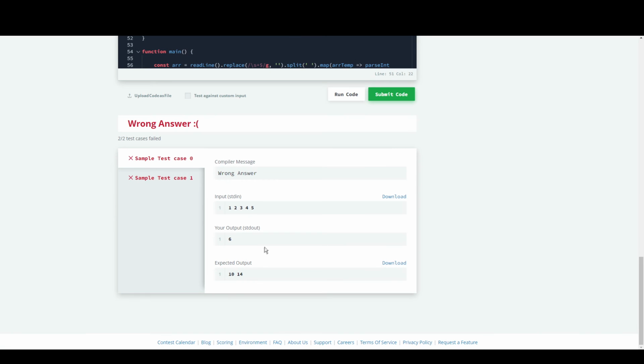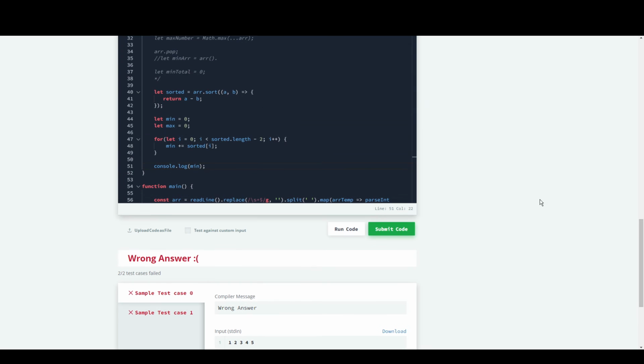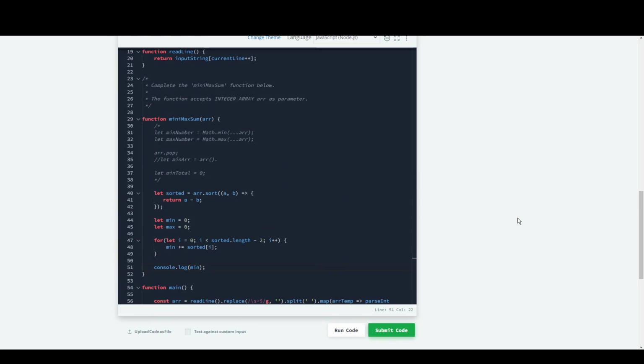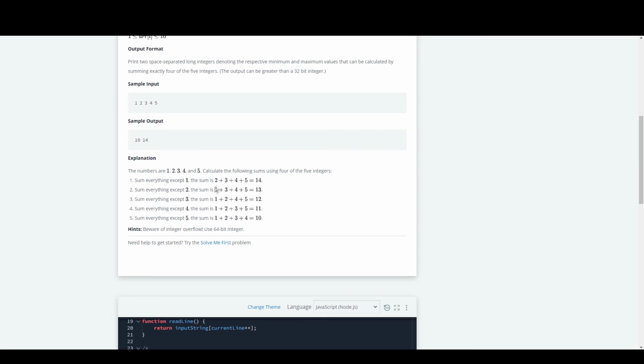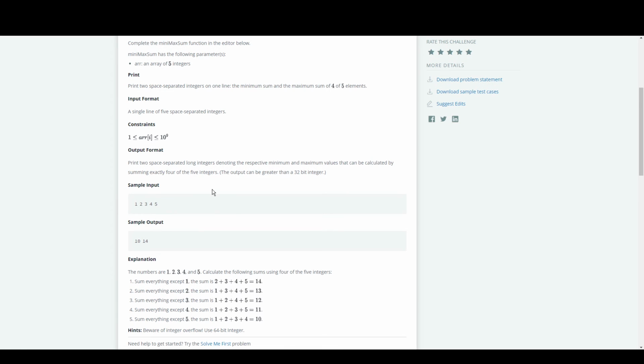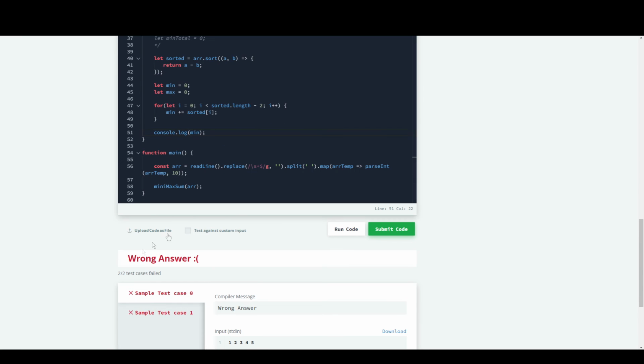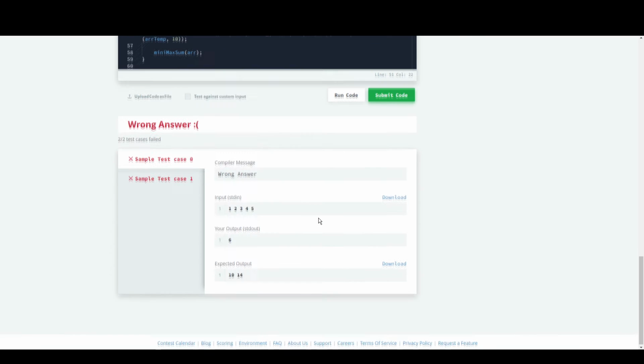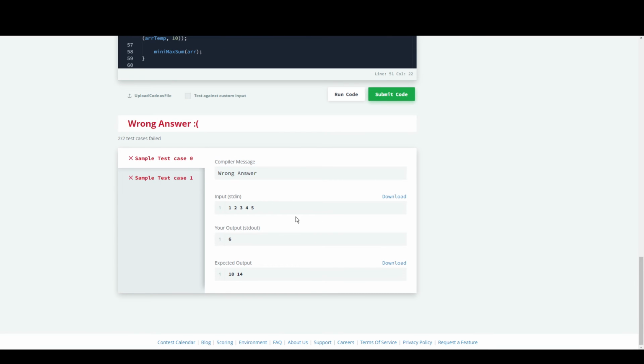Your output is 6. A sum. So, for example, 1 plus 2 is 3. 3 plus 3 is 6. Minus 2.